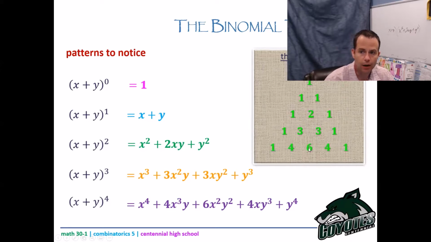Okay, and now I want you to look at this array of numbers and see if you can see any pattern. Any number that you want, let's pick on 2 for a sec, is actually the sum of the two numbers above it. So 2 is 1 plus 1. The 4 right here is 3 plus 1. The 6 is 3 plus 3. So you could tell me right away what this next row would be. It would have to be a 1, and then a 5, and then a 10, and then a 10, and then a 5, and then a 1.